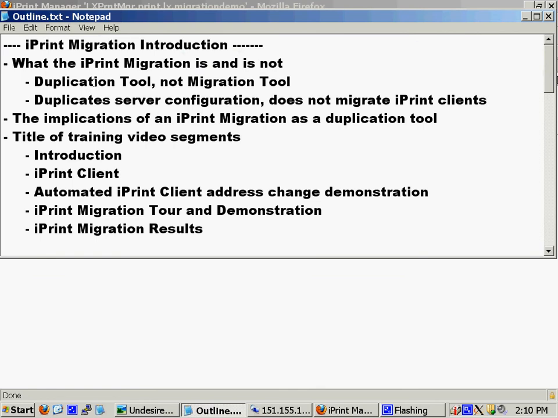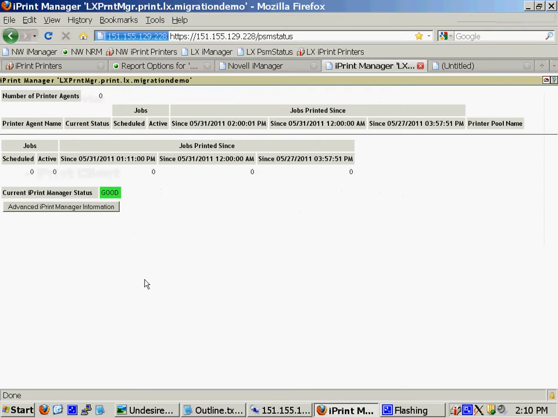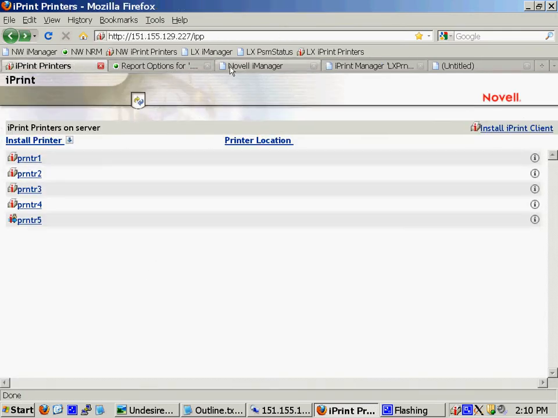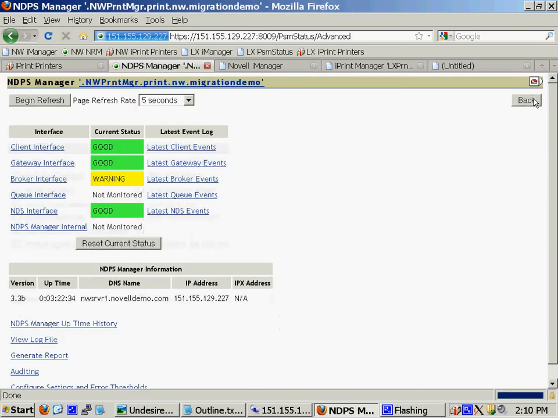So it is not a migration tool, it is rather a duplication tool. And when the migration is finished, your users will continue to print through your NetWare print environment.